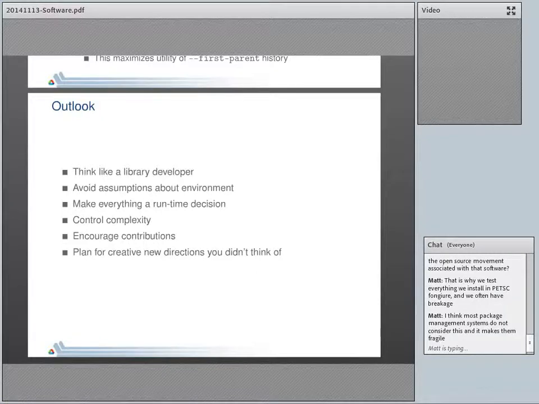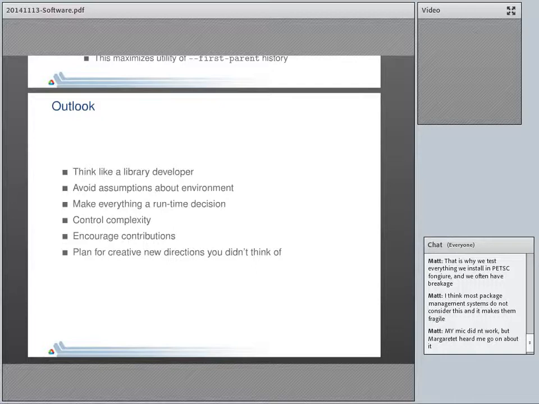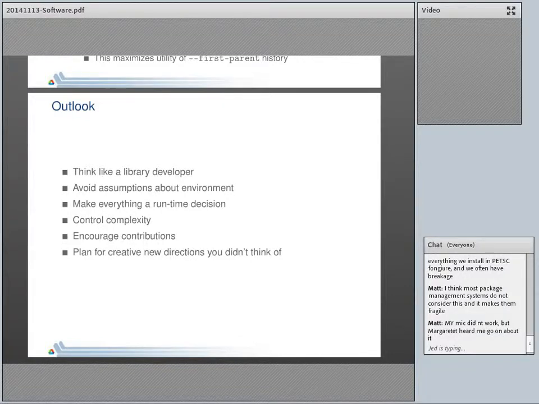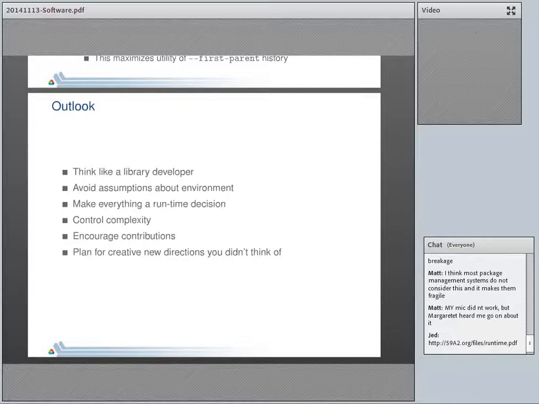I just put a link in there to a preprint of this paper, in case people are interested in that.